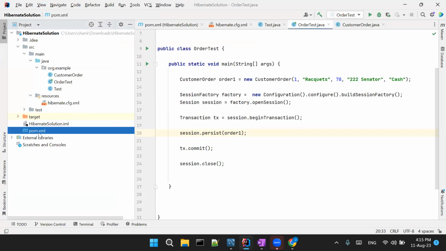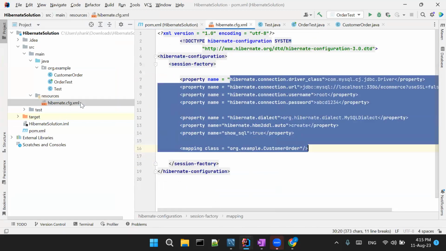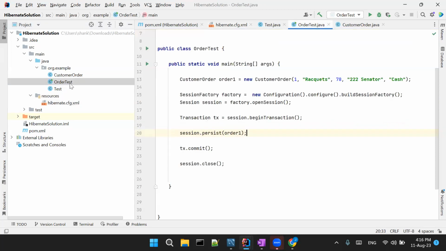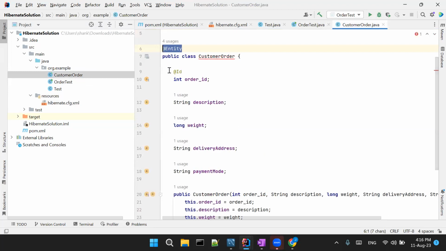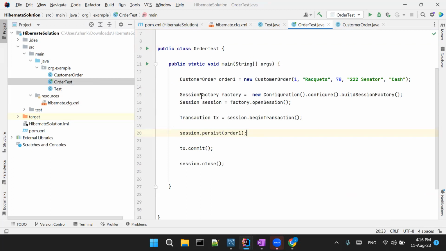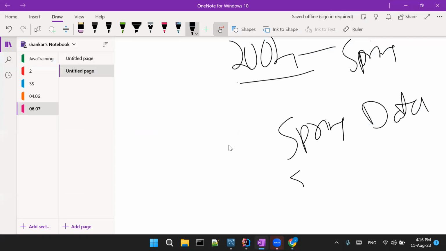So first you need to have the required dependencies, and then you need to maintain a configuration XML file telling everything about the database, right? And then finally, you have to have your annotations, right? So you need to annotate whatever you want at the rate IDs. And then finally, you will create a session factory and start talking to the database, right? So later the Spring guys came up with many similar projects like Spring Security and all that stuff.